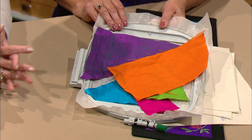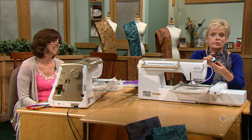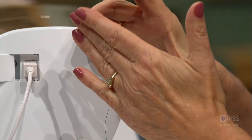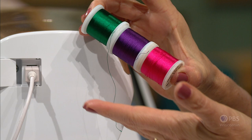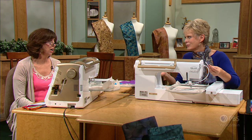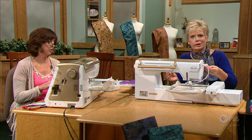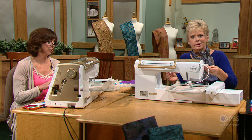All crazy quilting is enhanced with embroidery, whether by machine or by hand. You need to choose beautiful thread colors. I'm working with rayon thread in multiple colors. In the bobbin for computerized embroidery, I'm using bobbin thread recommended by my sewing machine manufacturer — it's lightweight, not the same weight as the rayon. Make sure you put in a new needle — it's so important. You get a fresh start with a brand new needle. We have our embroidery unit attached to our sewing machine, and I have already stitched color one, which has all the numbers and outlines of the different patches.